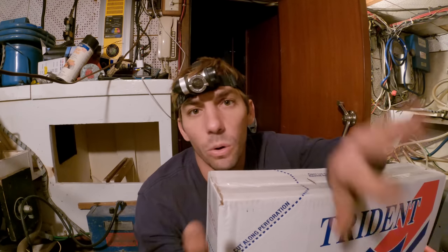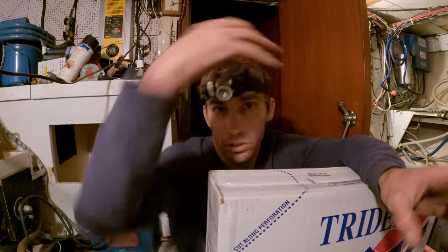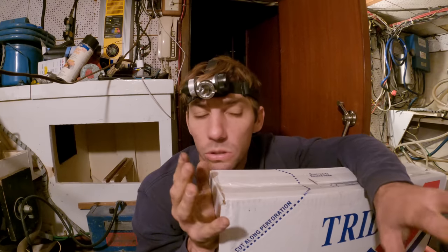So you could potentially get a big wave or anything. Like, the boat could just roll and that side of the boat is underwater for a few seconds, puts all that water pressure against that through hole and it can just funnel right through that line and probably slowly put some water into your bilge. I think I got a solution that addresses both those issues, and I'll show you as we complete it.